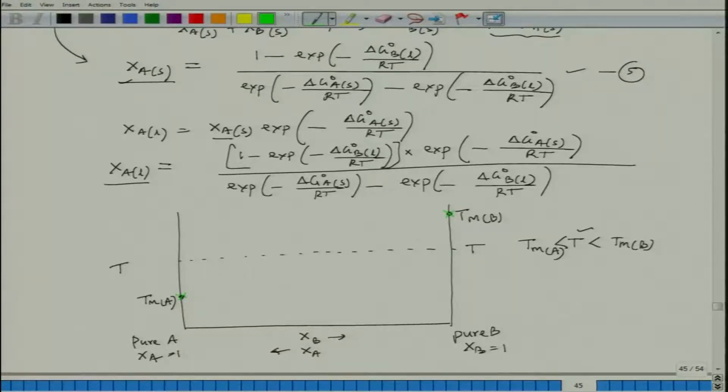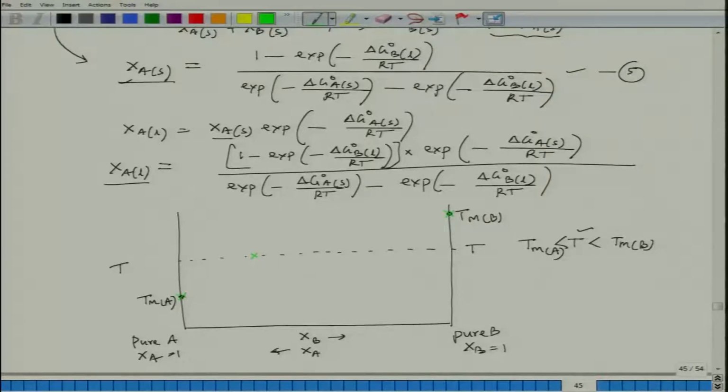Now, in between we have solved XAS and XA liquid, that means the solid and liquid solution compositions which are in equilibrium. Those 2 points I can plot. Now, gradually if I try another temperature line below this temperature as well as above it, and resolve the compositions of solid and liquid solution at that temperature following the method we have described, we will see that those compositions will be lying here, here and here.